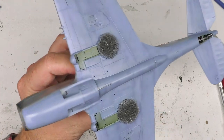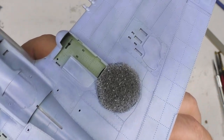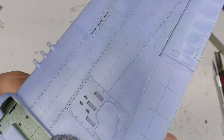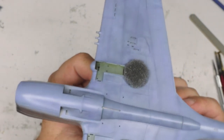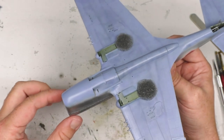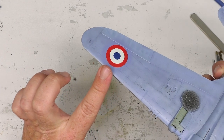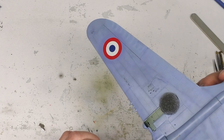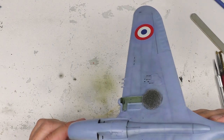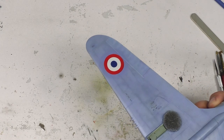I think it worked out really well. If you get in here really close, you can see a lot of little contrast variations going on — on the flaps, up here around the ejection ports. There's just a lot of it, and it really gives the impression of a battered, dinged up, war-weary paint job. And then using the Gunze Mr. Color Azure for the fresh paint around the roundels where they overpainted the previous markings — I think that works really well too, because that extra purple lavender look, while I don't want it for the whole underside, works really well as a little bonus element right there.